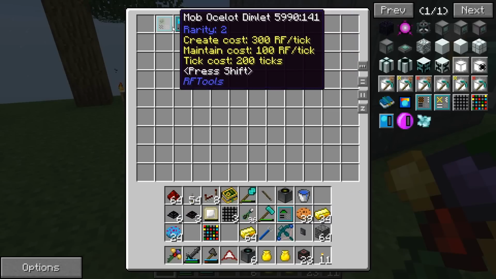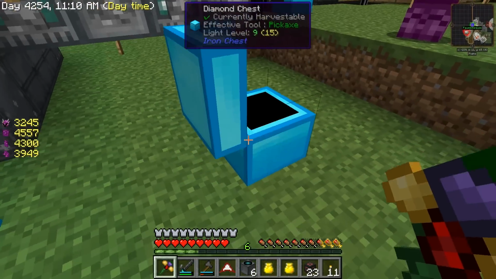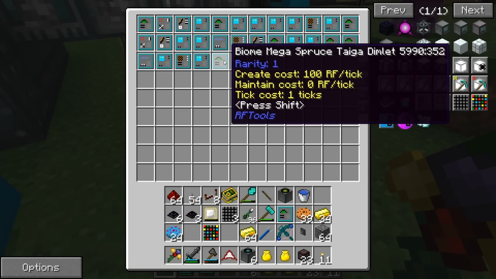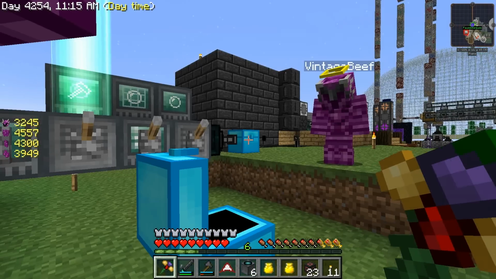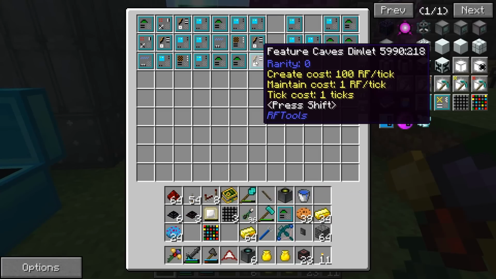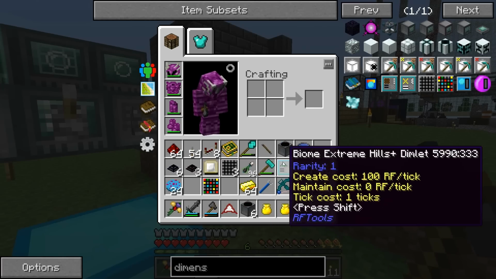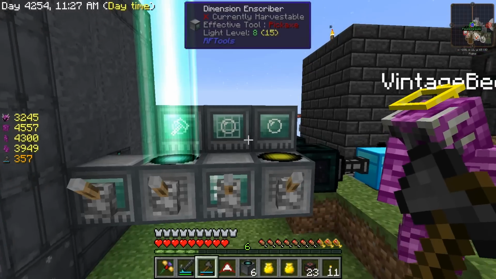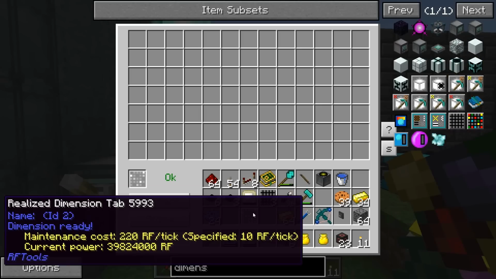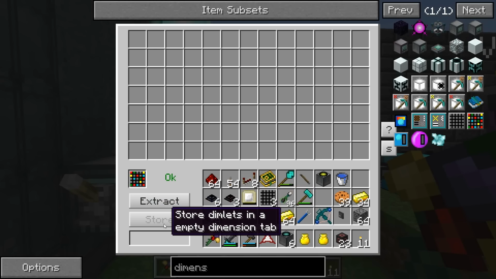Maybe. Okay, let's just pick three random ones then. Ready? One. Okay, somebody's picking something. Two. Three. Here you go. Did you already extract the thing? Two. Three. Where's the dimension tab? Where's the dimension tab? I got it. Here. You got it?